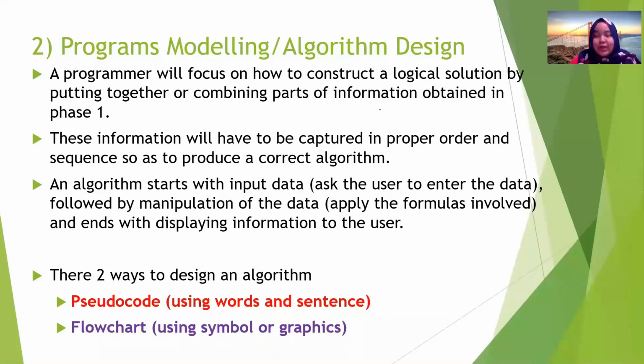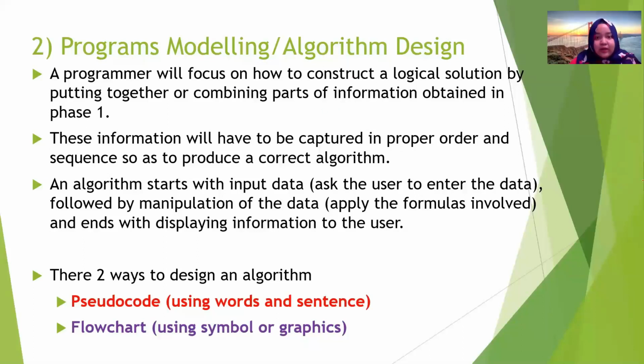So what is phase 1? Phase 1, as I told you yesterday, is to analyze the problem. When we talk about analyzing the problem, we should find what kind of data there is. First, you analyze what the problem is. From the problem, you should identify what the data is, what the process is, and what the information is. And the last one is the expected output screen, how your expected output screen looks like. Okay, so that is the first one.